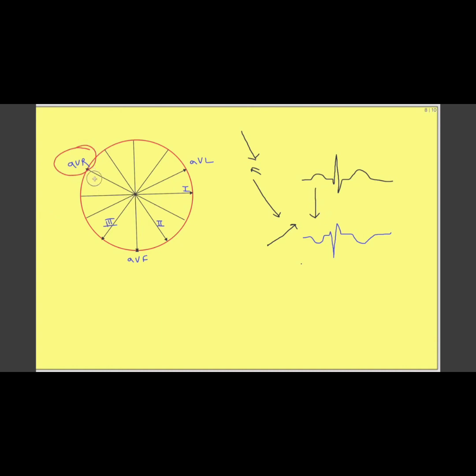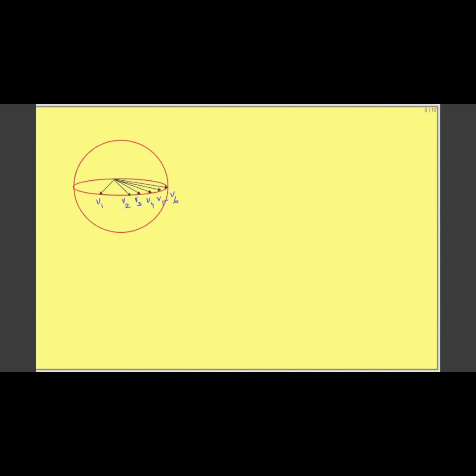So to understand, just take the direction of the AVR lead, which is like this, and for each direction of depolarization and repolarization, see how it will appear in this lead. Yes, it will be in the opposite direction. Now let us see how it will appear in chest leads. We will take two chest leads, V1 and V5. Look at the V1 direction, it's like this, and look at the V5 direction, it's like this, towards the left side anteriorly.